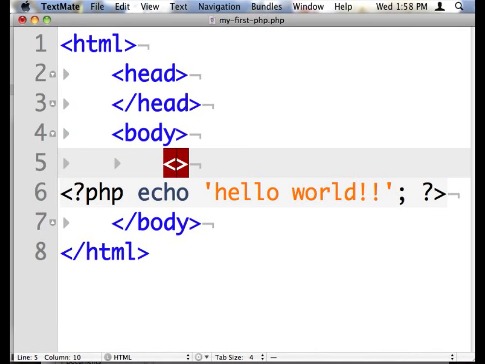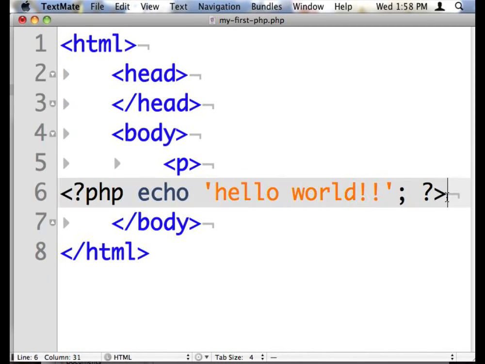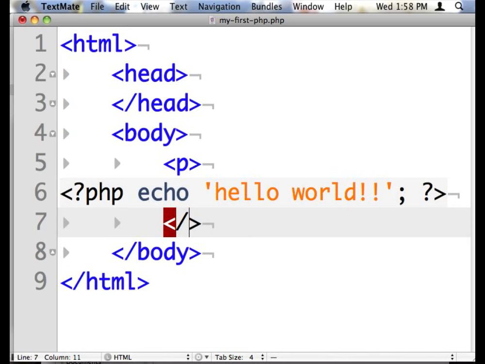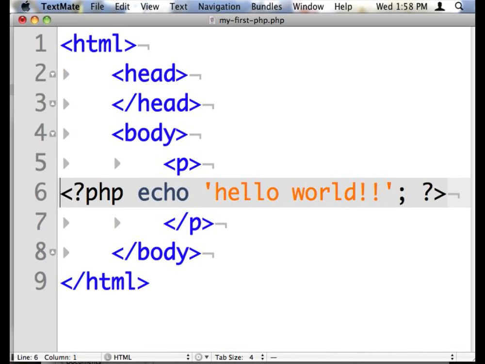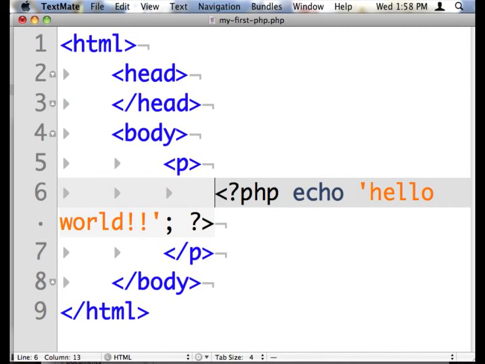And I'm going to put it in a p tag. Okay, so this is basically what we had yesterday, but I've got this new little chunk of PHP stuck in there.